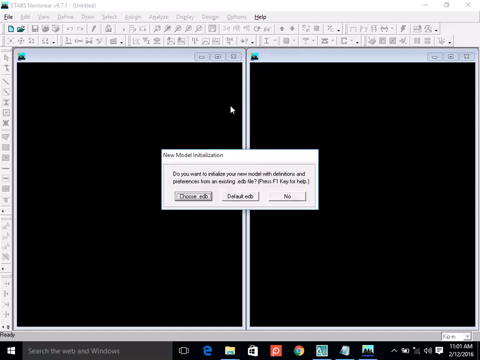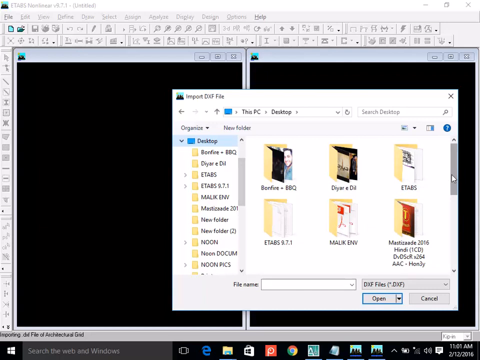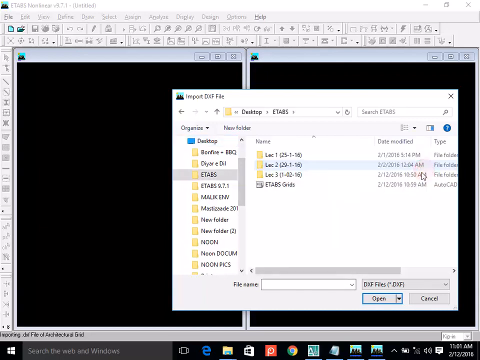Click on this and it will take you to your hard drive, and you go to the correct folder. Yes, right here is our ETABS grids.